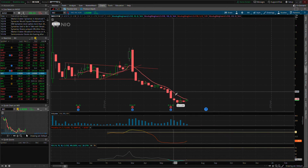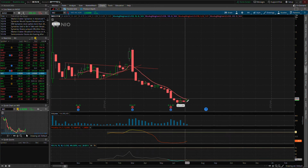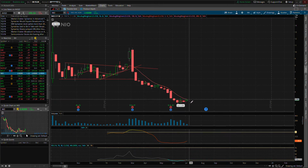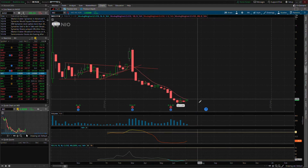So keep that in mind when you're trading, that if we hit it and we start to see some signs of shakiness, we could come back down. But on the flip side, if we were to break through it, that would be a really good sign here on NIO that we might be seeing a new trend starting to form to the upside that could show some good potential to move us back up, maybe even to, say, the $4 mark, which is about a 30 to 40% gain there on NIO. So that would be a good sign.